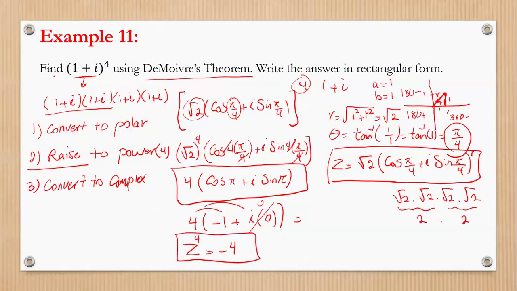If z is equal to 1 + i, then z to the fourth power is -4. So instead of multiplying those 4 parentheses together, adding or subtracting and combining like terms, we can just use this rule: converting to polar, and then raising it to the power, because raising to the power in polar form is much easier than in rectangular form.